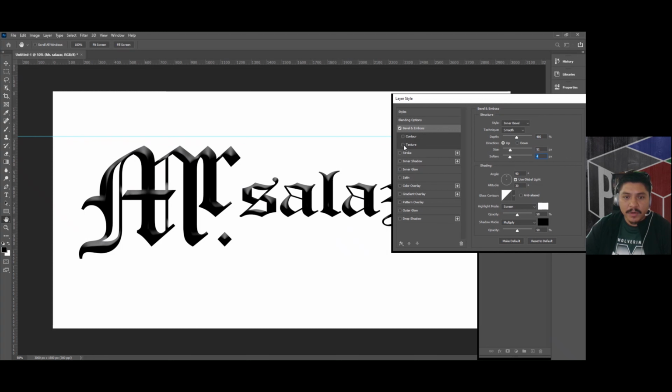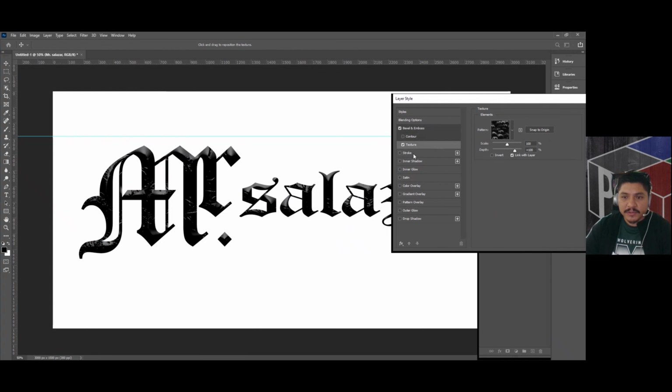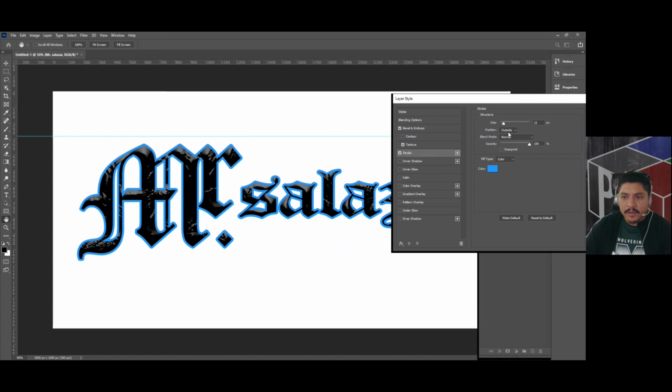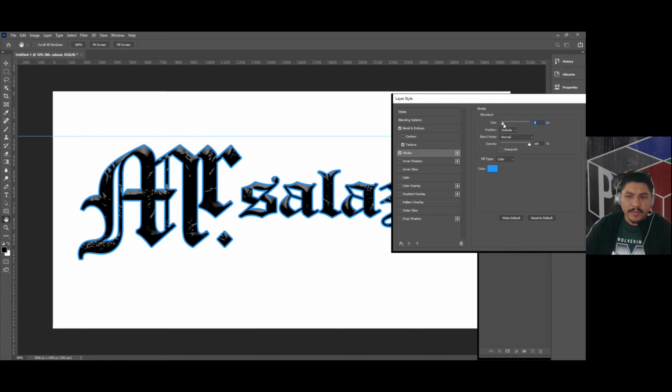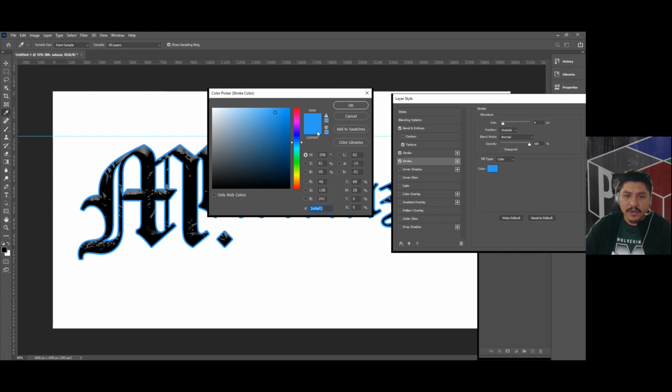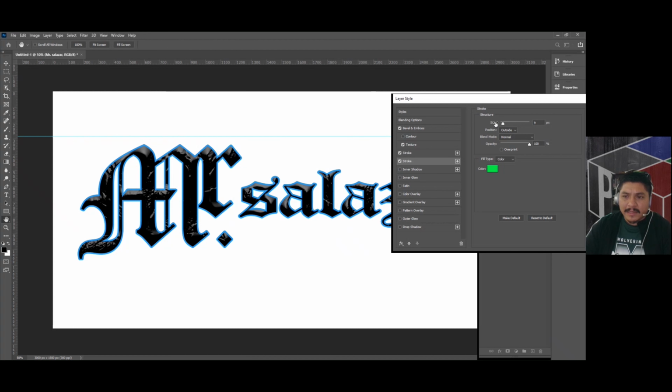We got one, two. That's texture. You want to add some texture. Don't forget to scale it to give it a cool effect. Here's a stroke. On the stroke, make sure it's on the outside, not the inside, because then it starts looking a little bit bad to your image. If you're gonna add another stroke, that's fine. Just make sure you change the color and increase the size.